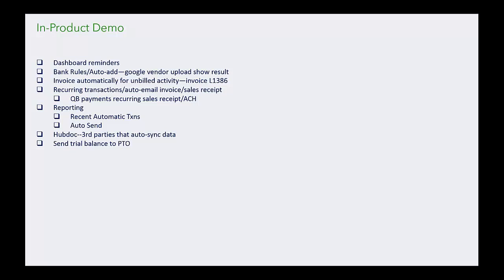Then I will dive into Hubdoc, not on the phone. It's just going to be on the browser, although I have the phone app too. Because how does that sync data to QBO? Because it does match with the bank feed, so we'll try that as well. And then how do you configure the auto sync? So the next time you upload a receipt, that you take a picture of on the phone, it goes into Hubdoc, and then it goes right over to QBO. You don't have to push it.